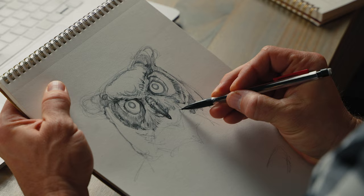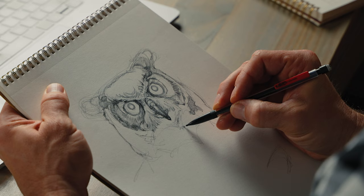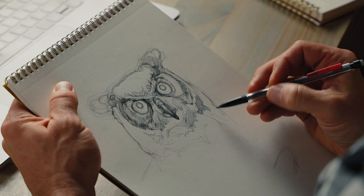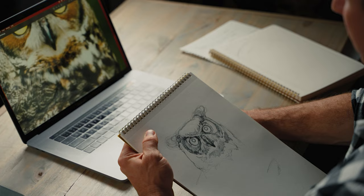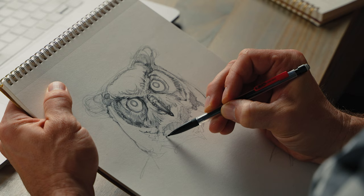And then the same relatively in here. Go in and shade that whole shape. And slowly we'll just build out this owl's shape. And I would paint these in kind of the same way too, except it's easier to get a little bit more texture when you've got paintbrush bristles.